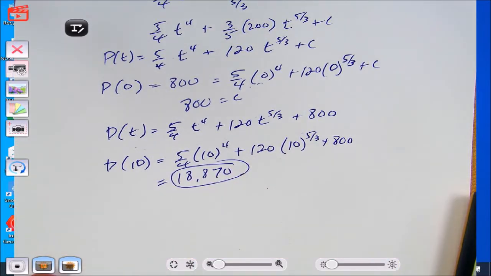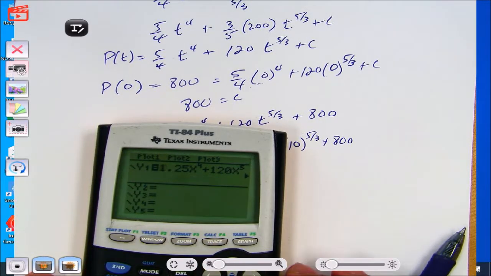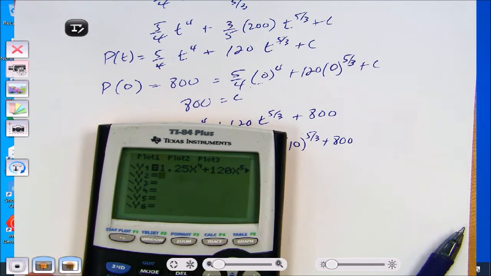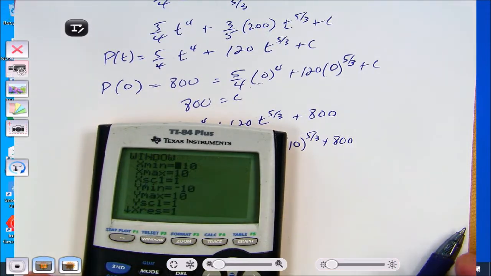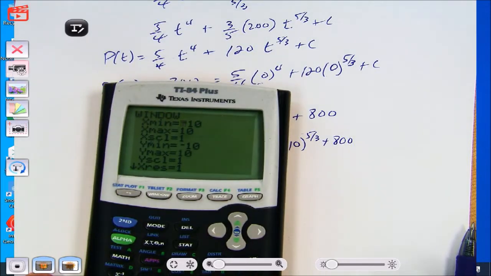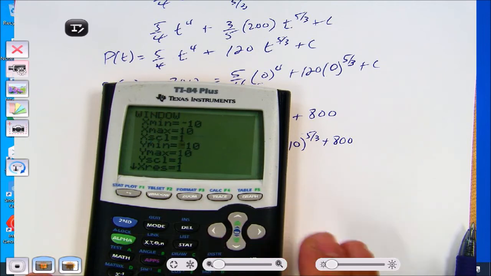C. Find the number of years it takes the population to reach 25,000. So going back to the calculator. Remember, this is a calculator active question. I have the population equation in y1. I put 25,000 in the other one. And then I go to window. So you've got to keep in mind, this is the standard window, -10 to 10. My numbers are in the thousands, and the y values are in the thousands. So you should not leave it like that.